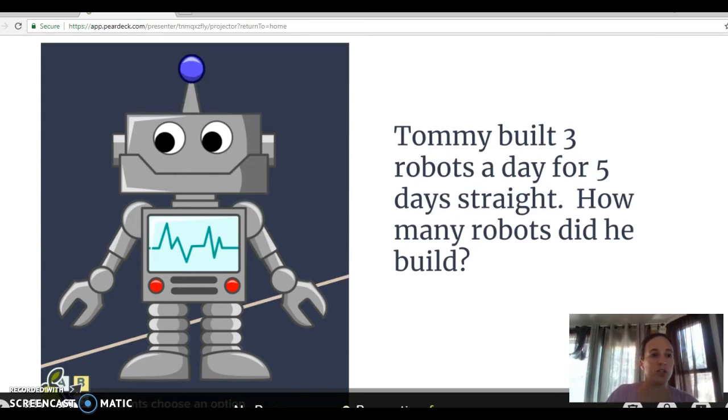The downside is they do have to have some device, whether it's a laptop, a Chromebook, an iPad, or something to be able to use this with you. But it does project right to their desk. So even if they can't see your projector, they've got it all right in front of them. They can use it in groups. You can put 2 or 3 to a Chromebook or an iPad.